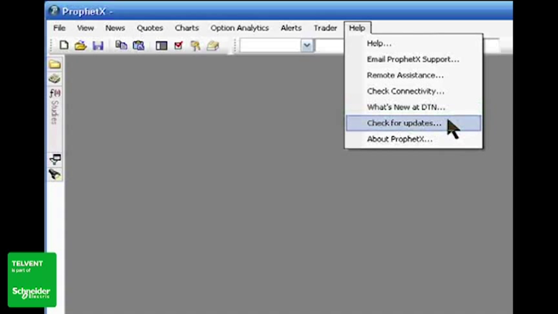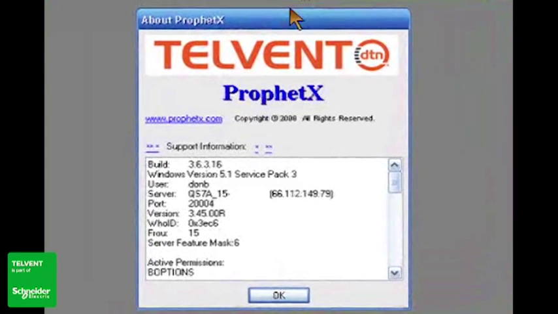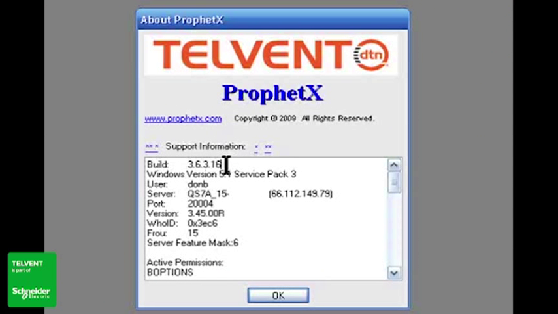You can also check for updates, and then the About ProphetX screen, if you click on that, will show you the current version number that you're running of ProphetX, and it will show you your user ID as well as what server you are currently logged into.